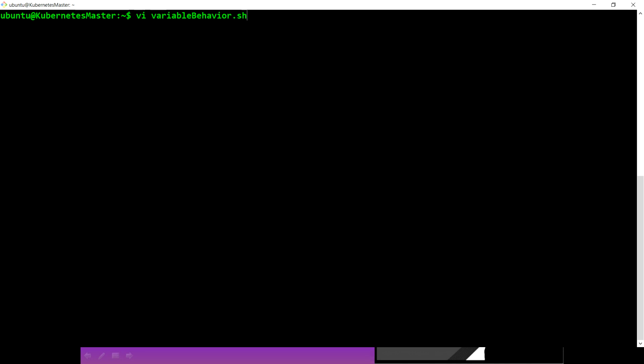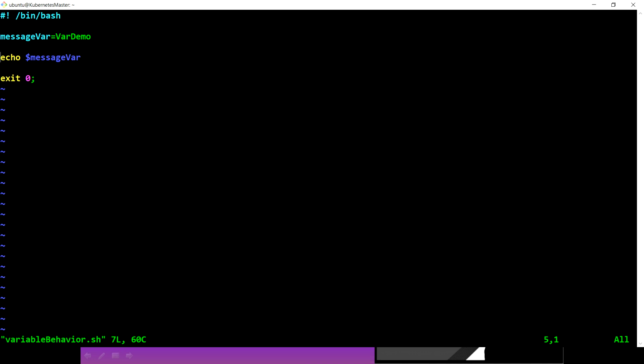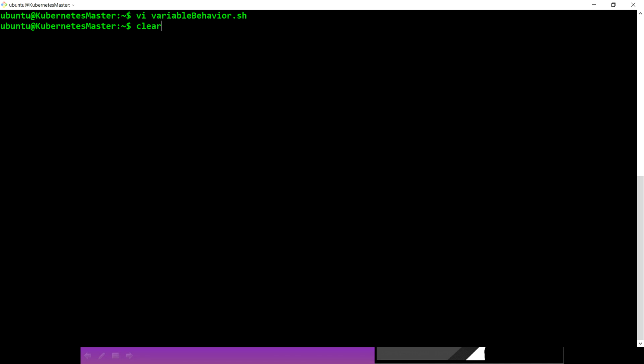So if I make some changes in that script, let's say I have this var demo, and I add a space and say var demo print, let's say var demo text message. Let's see what happens if I have this value. Okay, let's see how shell behaves in this situation. See, now we are getting an error which says text message command not found, right? Why is this being considered as a text message command?